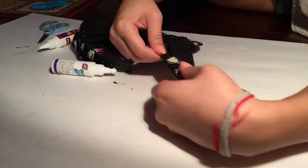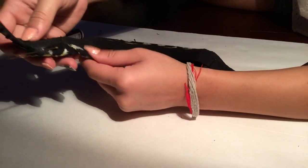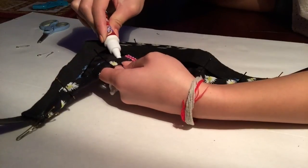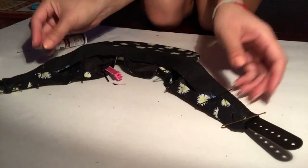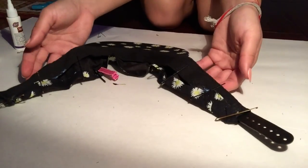So at this point, you just want to make sure everything's flattened out and everything is glued properly. And if you missed any, feel free to go back and glue it. It's not going to hurt. And at this point, you just want to let it sit and dry, and it's going to take about 30 minutes to an hour.